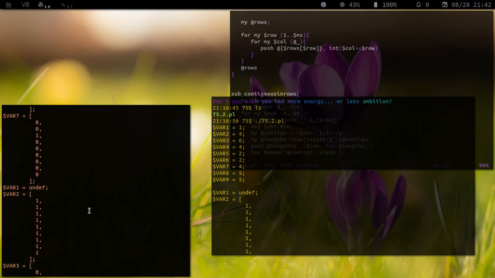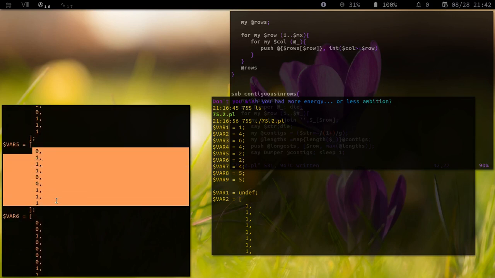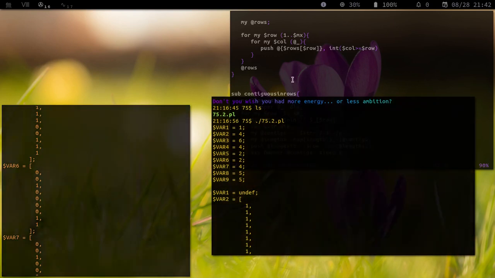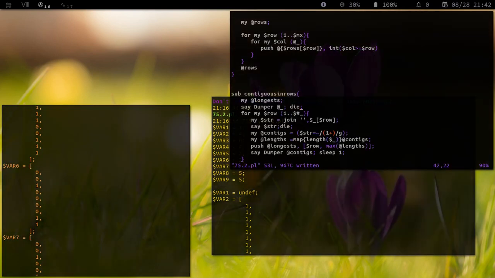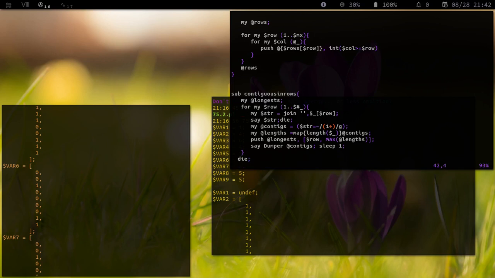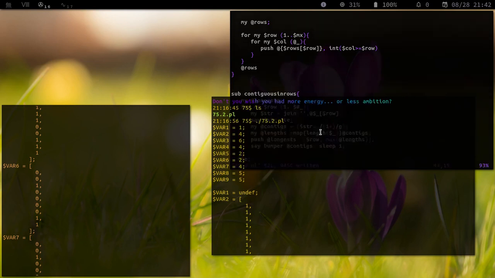Alright, look at this. You know, this is from before, but right here, it's correct. Everything's right. Everything looks fine. An array of arrays. That's good. So that looks fine to me. So what we're going to do is we're going to kill this. Then we're going to look at... oh, this is my problem right here. Bam. I'll show you what I mean.